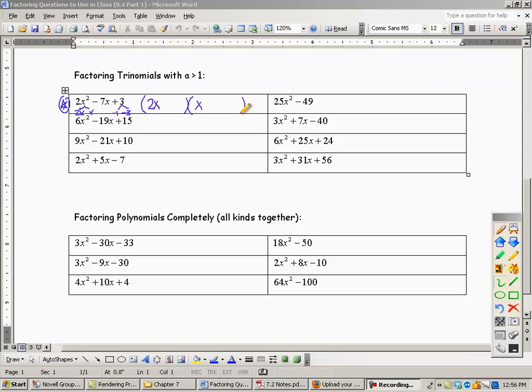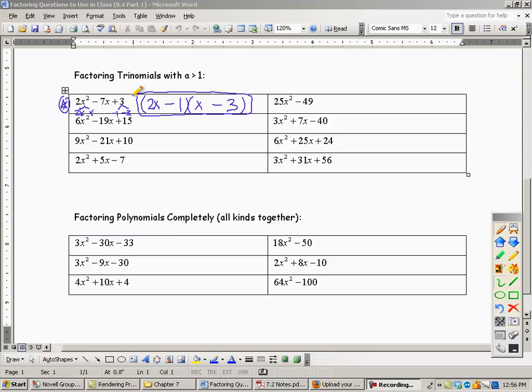And so I'm going to do guess and check, as they call it. If I do 2 times -1, I get -2. And if I do x times -3, I get -3x. -2 and -3 only gets me -5. So that means the 2 has to be multiplied by -3 to get -6, and then another -1x to get -7. So 2 has to be multiplied by the -3, and when we FOIL, the -3 has to go on this side then, so 2 times -3, and a -1 here.